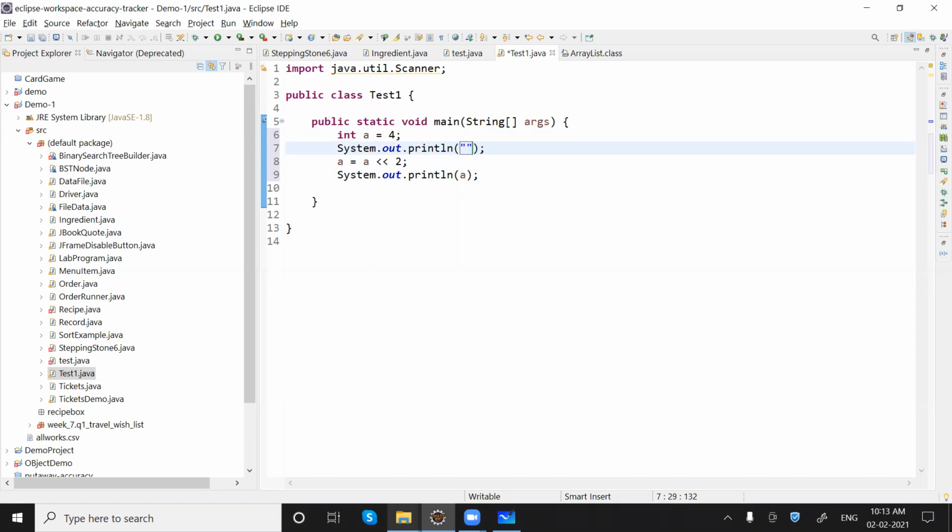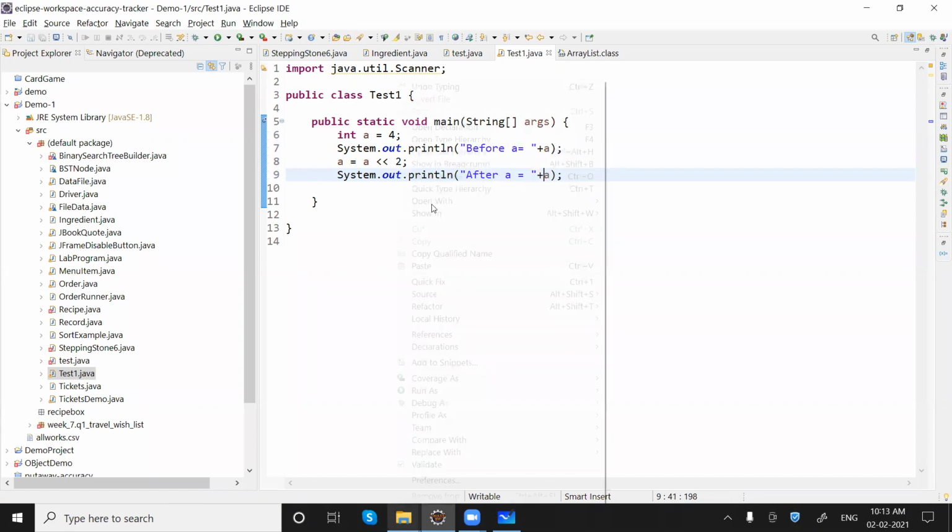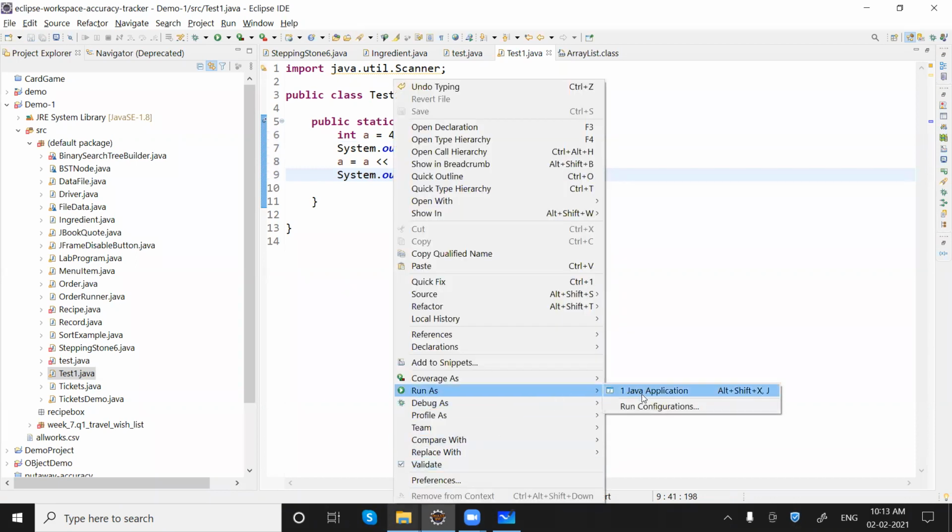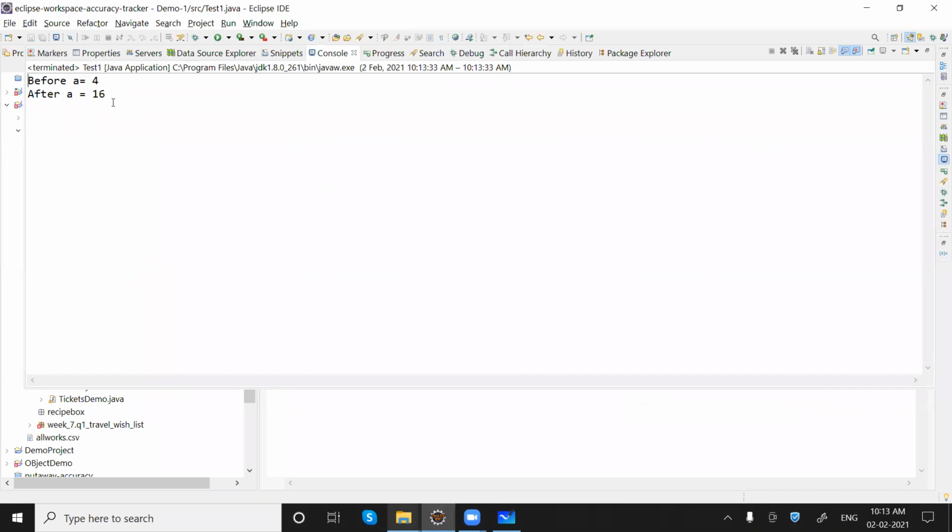So I would say before a equals plus a, and this will become after, a equals plus this. Now let me just run it. You can see before we have 4 and after we have 16.